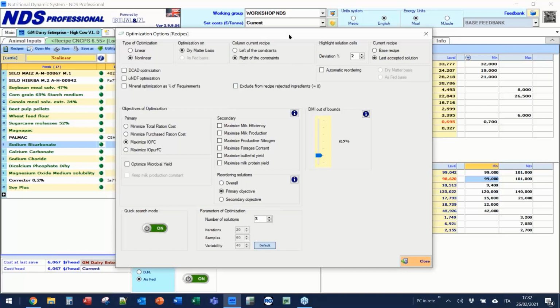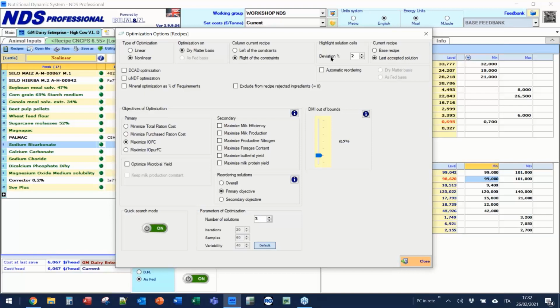Just some layout information, where I want the current recipe at the left of the constraints, and at the right of the constraints, not critical information. I want to highlight the changes in the feed based on a predefined deviation.